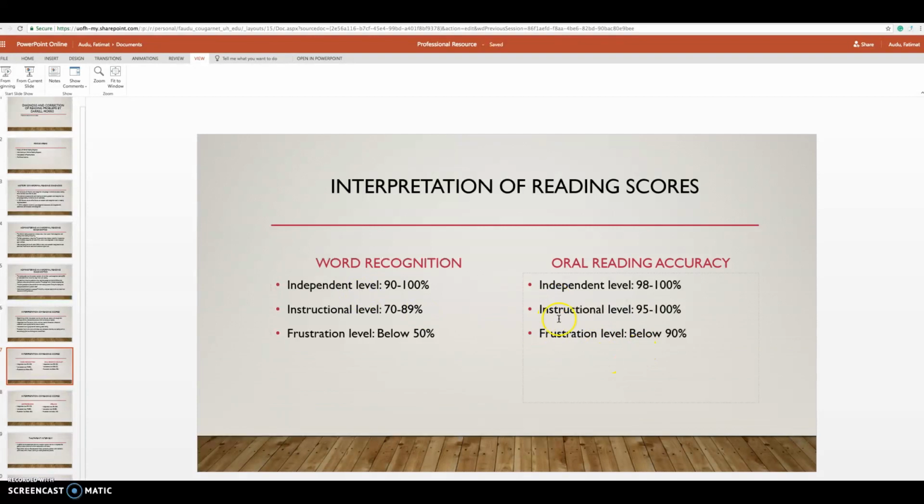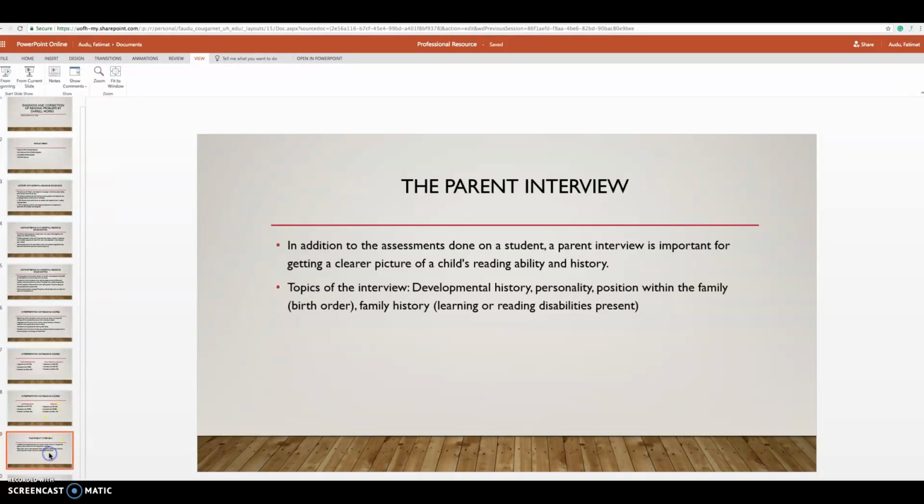Okay, so it goes on to the oral reading accuracy, the different percentages there. Again, the book breaks it down. And you have case studies, and something I found really interesting about the case studies, it went from like, oh, this is really easy, determining what their instructional level, independent level, and frustration level was. Those were the beginning case studies. As the case studies went on, they became a little more difficult to interpret. And that was really good. They did that on purpose. They're like, not every assessment is going to be so cookie cutter to where it's easy to say, oh, this is what the child's instructional level is. And so that was just really cool for me to see.